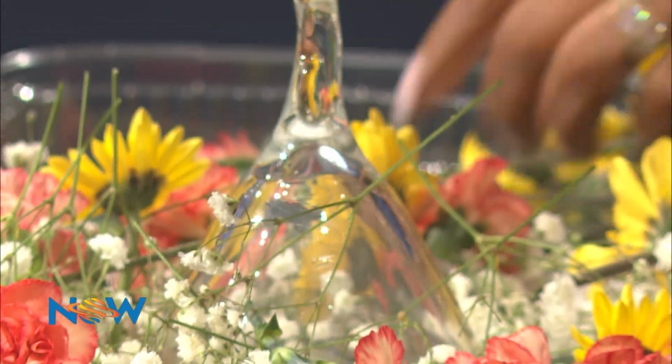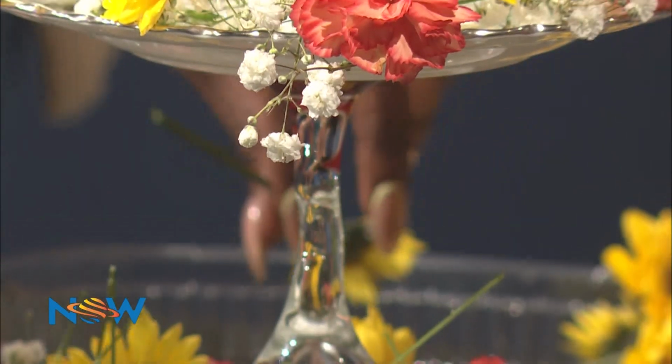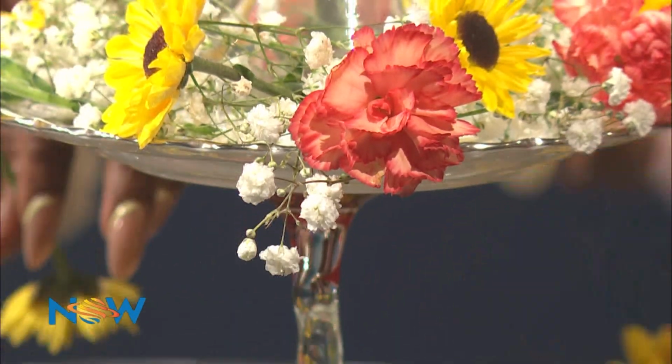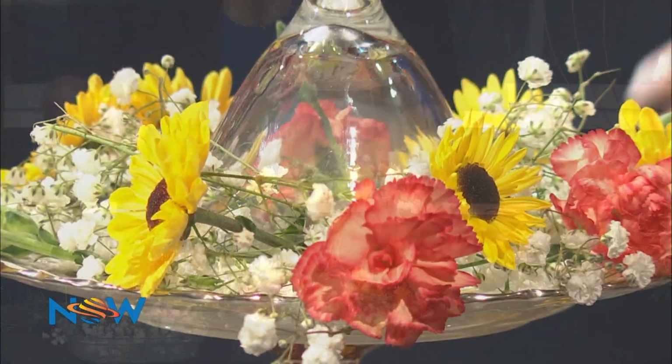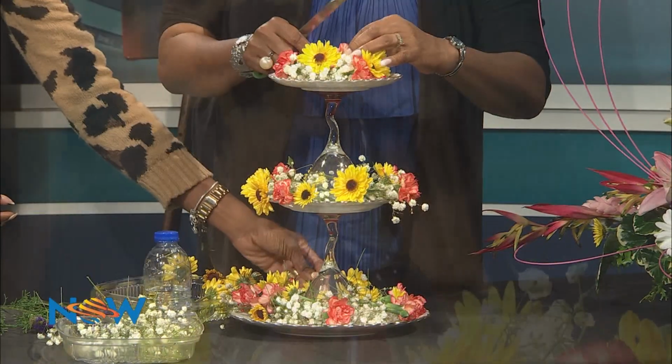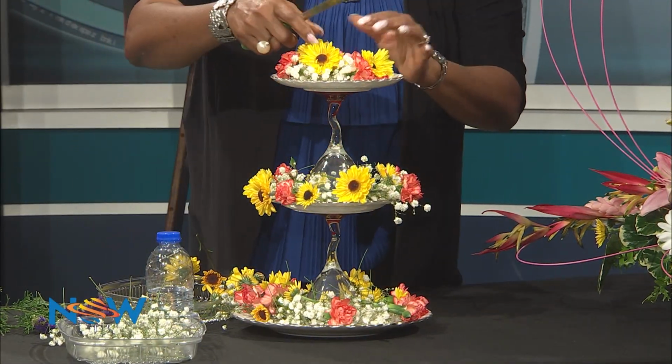But we in the Caribbean, I love anthuriums. And Bernard was just a lover of our local. That's the one thing he did. He made our local flowers popular even before people started getting into local flowers. Right. And the anthuriums, they're shaped like a heart. They last longer. So as you see, our centerpiece is taking shape.